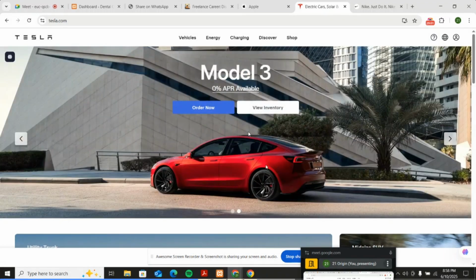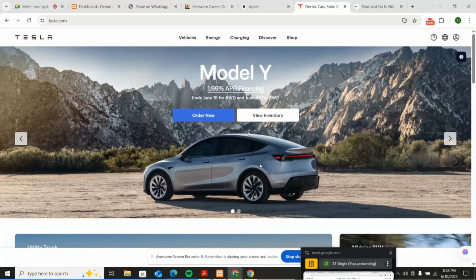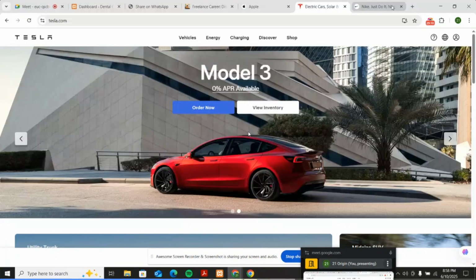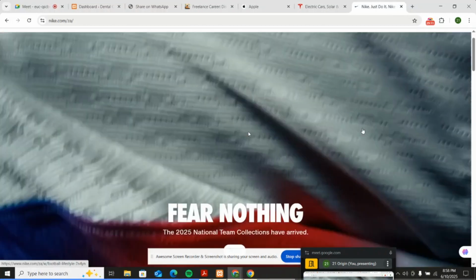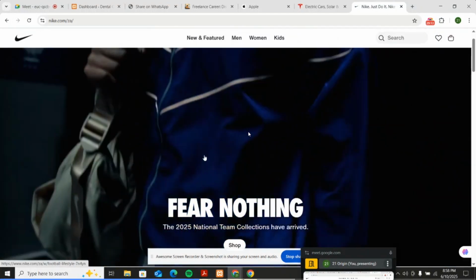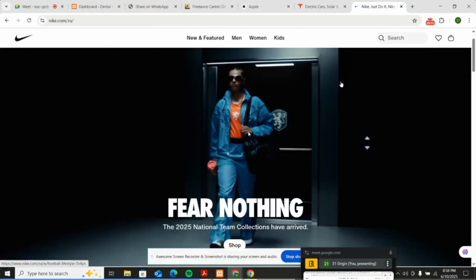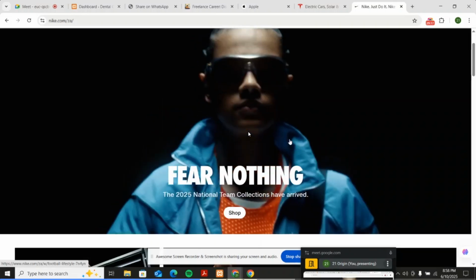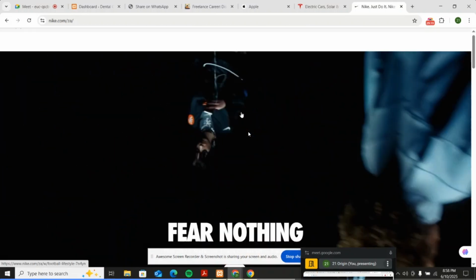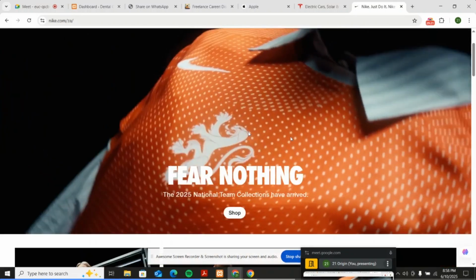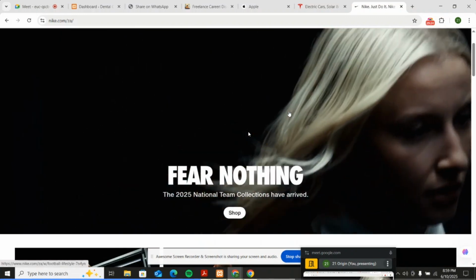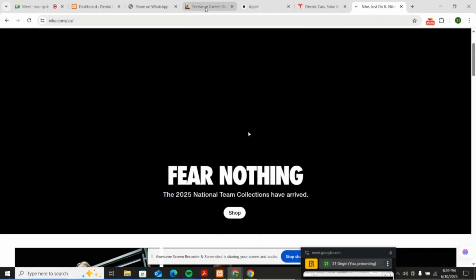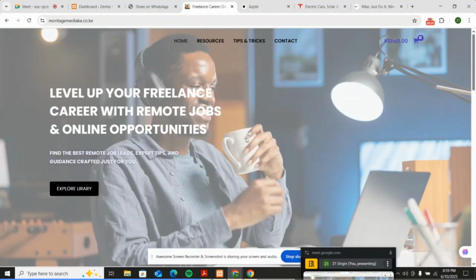The first thing you see on the Tesla website is a car. So there is an image of what is being sold. A car is being sold, right? Or a car is being advertised. Same here, fashion. I see someone looking great in sports gear. So that is what is being sold. No difference from a billboard. On a billboard you see a picture of what is being sold. So number 1, a picture of what is being sold.